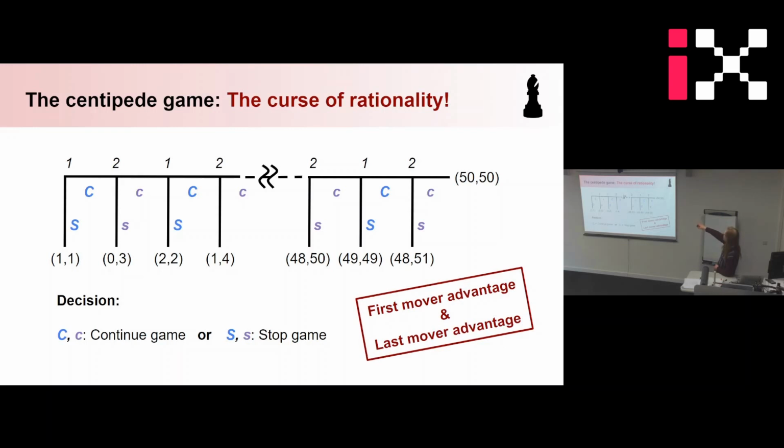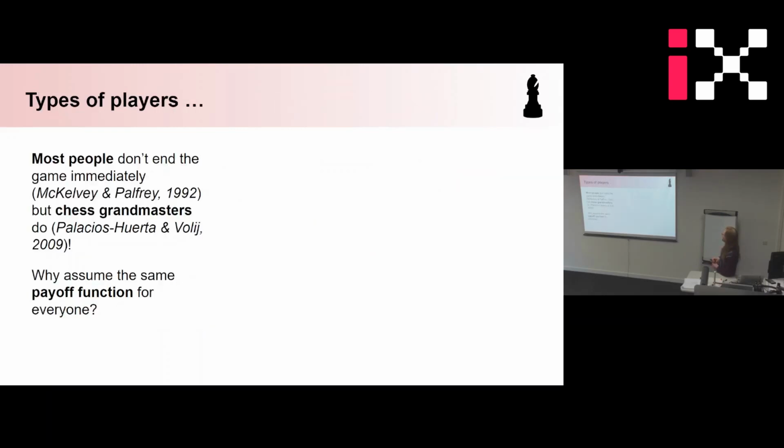And not all of you voted for stopping the game, of course. Here the setup is that there's an advantage in being the last one who has to make a move, and there are other games where you have first mover advantages and so on. Now, not all of you decided to do this, and if you actually ask real people what they want to do, it turns out that real people continue the game. And we will talk about why this is the case.